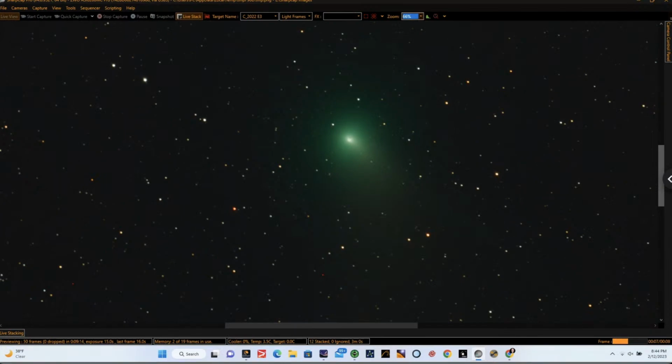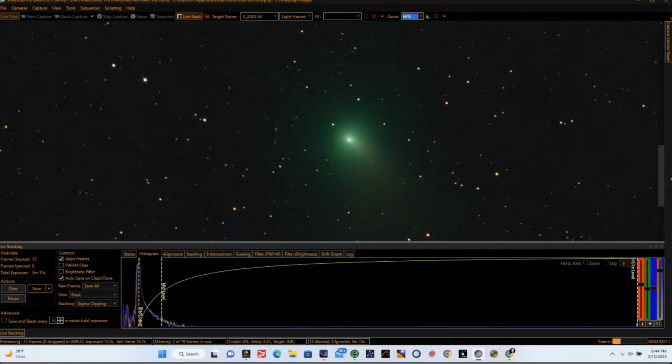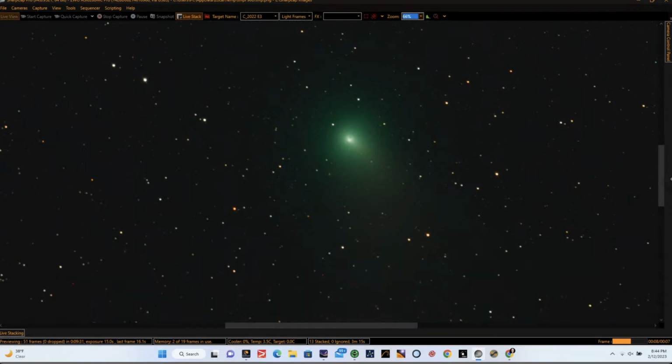Well, it's a pretty solid object right there, Judy. If it hits us, that won't be good. But there it is. It's a comet, and it's definitely green. Yeah, it's 3 minutes worth of images, and we're not getting a whole lot of streaking here. That's a nice shot of the comet. So what else would you guys like to see today?